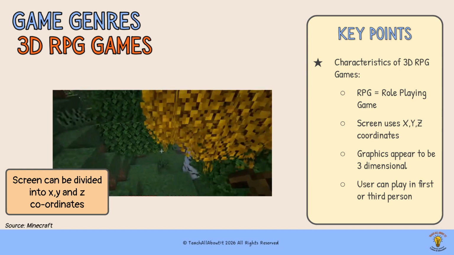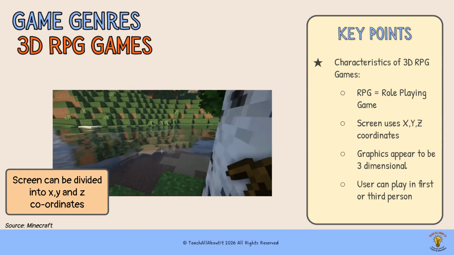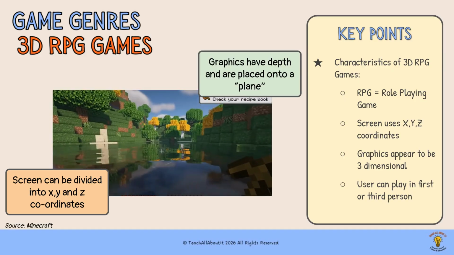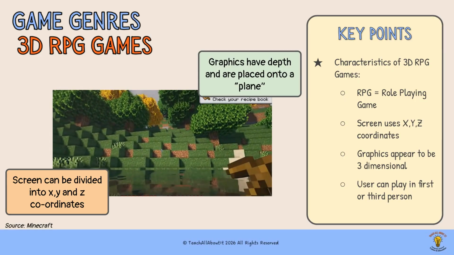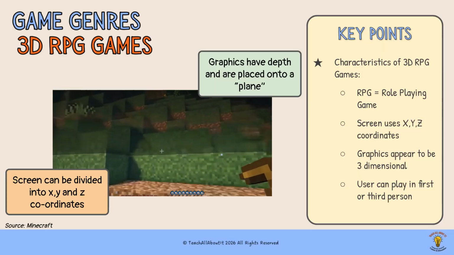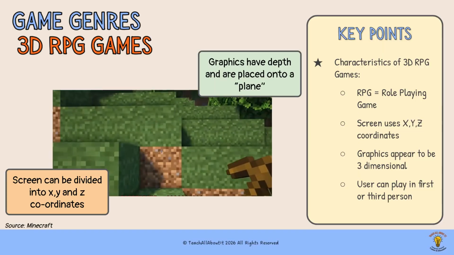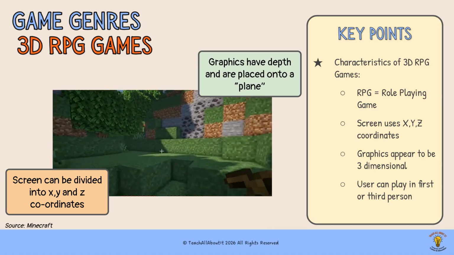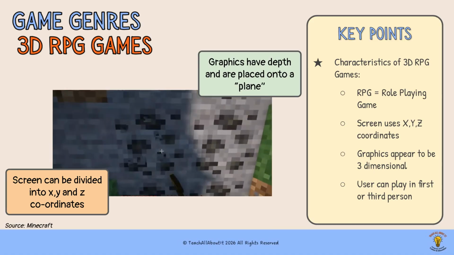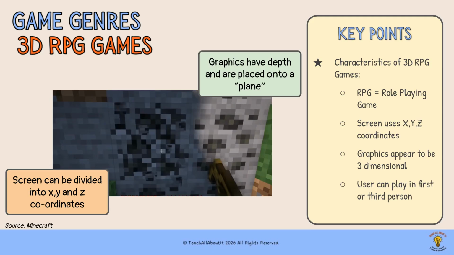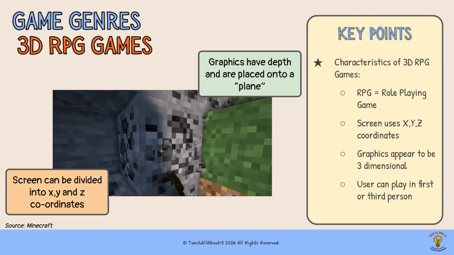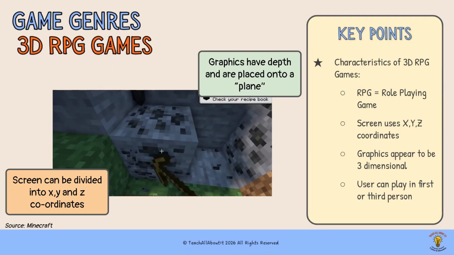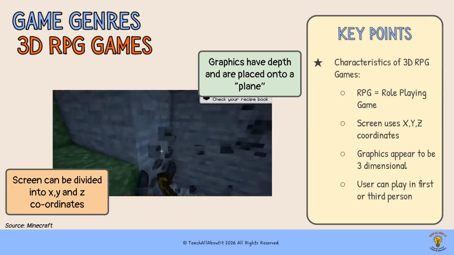Now, what happens here is that the X, Y, and Z coordinates are on a plane. What that means is essentially you have a floor in front of you, and the floor goes forward and back on your Y coordinate, side to side on the X, and then up and down on Z. So quite often, especially if you're playing with Minecraft, you can actually press F3, have a look at your current coordinates, and you can see what your X, Y, and Z coordinates are in the world that you're playing in.